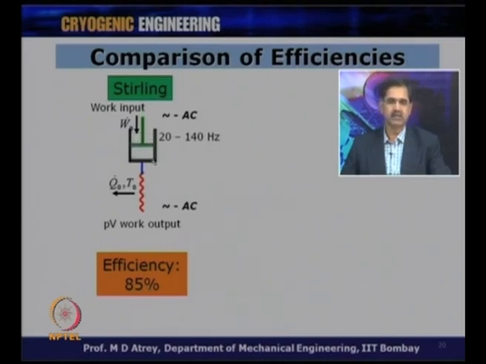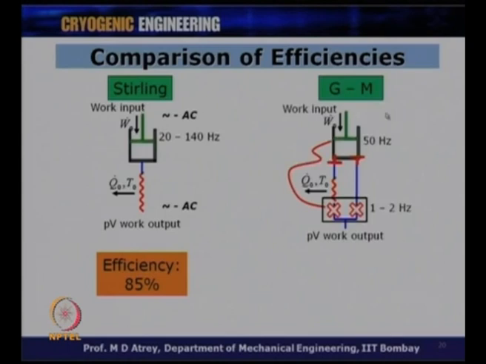This AC to AC is basically a power transmission, and what you get ultimately is a PV, pressure volume diagram. So, this conversion could be 85% over here, and therefore, Stirling coolers are supposed to be very efficient. On the other hand, if you go to a GM cryocooler, your supply is mains supply again, and therefore this is oscillating, but here you have valves in between. Therefore, what you get from here is an AC to DC conversion. We get a high pressure line and a low pressure line defined over here. So, we can call this a conversion from AC to DC because of the valves, and assuming that the valve efficiency is normally 50%, we get a power loss of 50% over here.